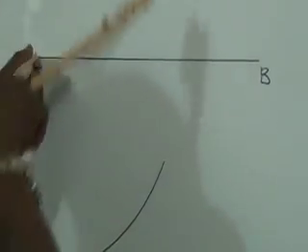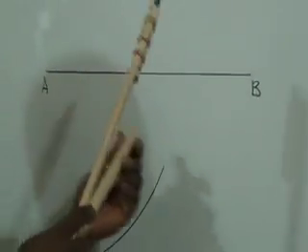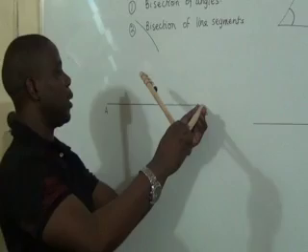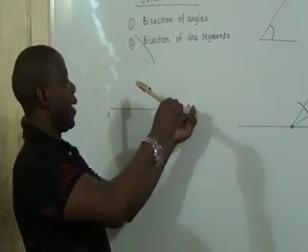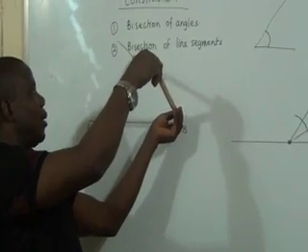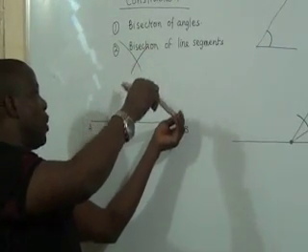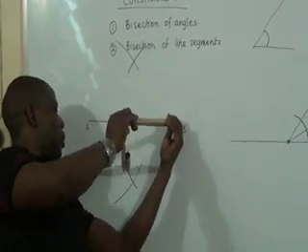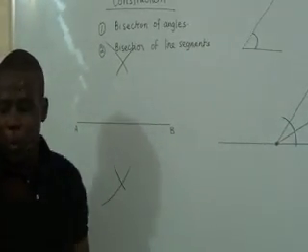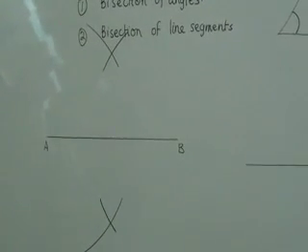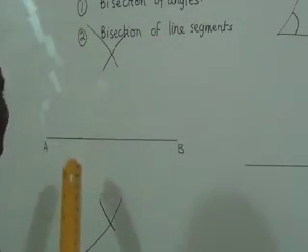Up and down. Now, you are going to go to the second point. That is B. And we're going to do the same thing. We're going to cut the arc. Don't remove it. Go down and do the cutting. And then that is that. So we have drawn the arcs and we've seen the intersections.